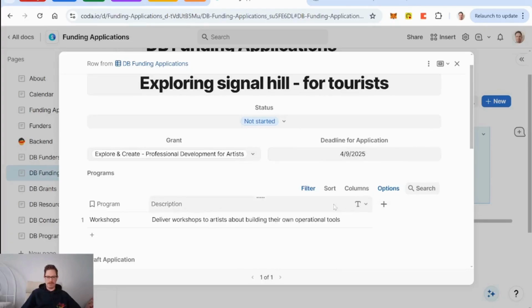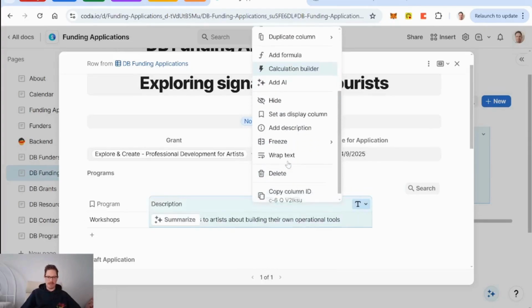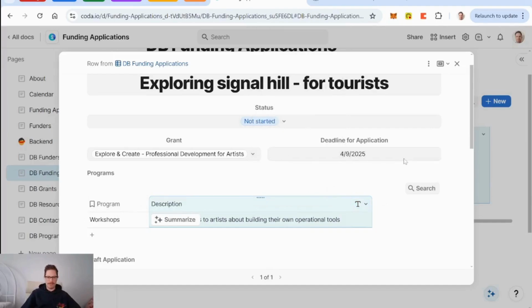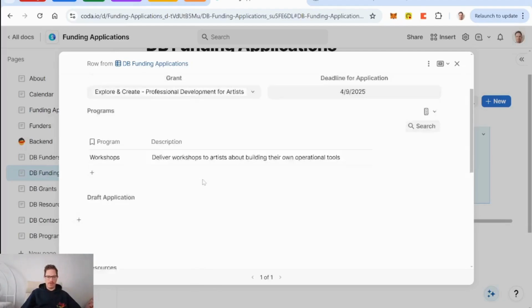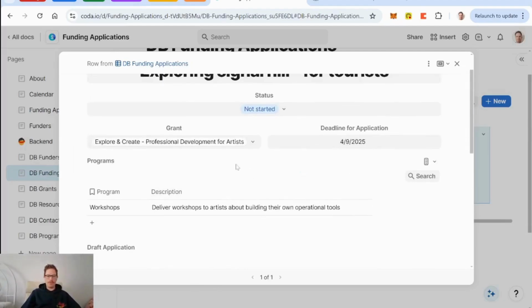So the other thing I do here is drag that out and wrap the text. And if you don't want people to be able to add new ones from here using this sort of drop down thing, I don't know why you wouldn't, you can hide that through the options.